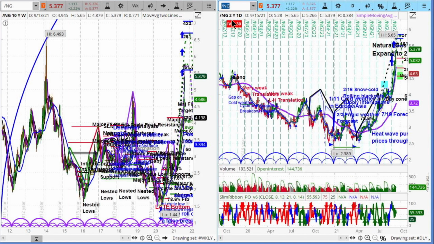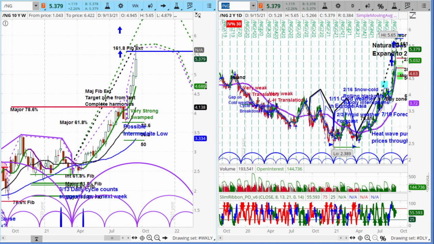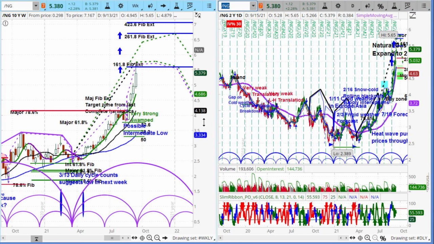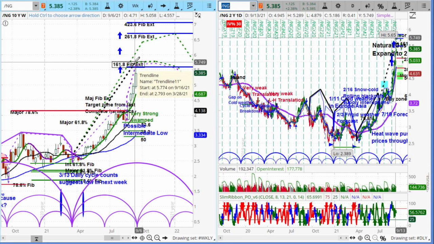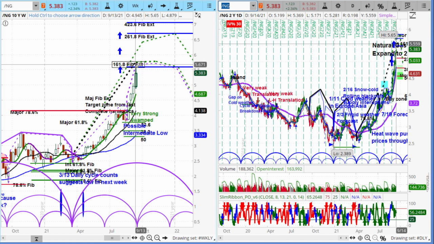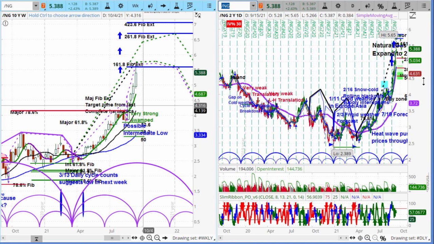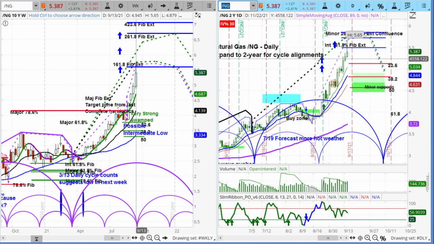/NG, which is your natural gas market, this one moving up extraordinarily. We have to raise up the projections when we see this as it continues up. We thought that the target was at around 5.25. It got up well beyond that. This peak over here, about 5, what was that high? That high was 565. So you have tremendous strength in there.